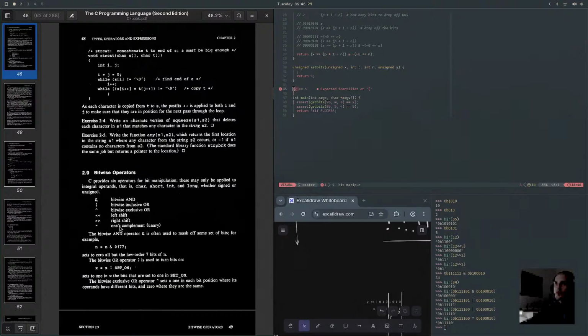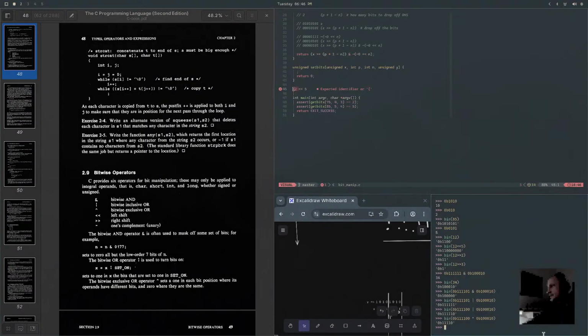So the last one is the ones complement, which is basically negation. If I have a binary string here and I negate it with a little tilde, it basically inverts all of the bits, or at least it should. Unfortunately, Python's a little bit wacky and gives it a negative value over here, which is 2's complement.